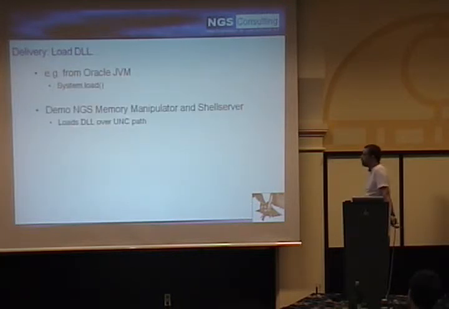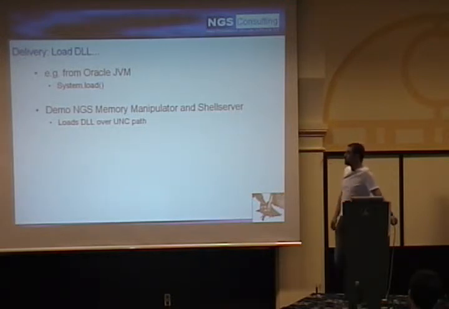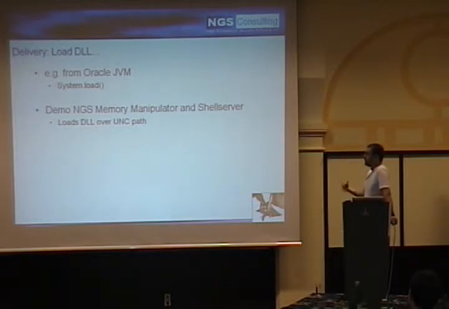Or we could load a DLL from the Oracle JVM, again, which as I said is internal. So this is why it's like, why do you need to load an executable just to achieve the same thing? Because we're already in the process anyway. We would call System.load, and it allows us to do whatever we want, obviously, once that DLL is loaded.